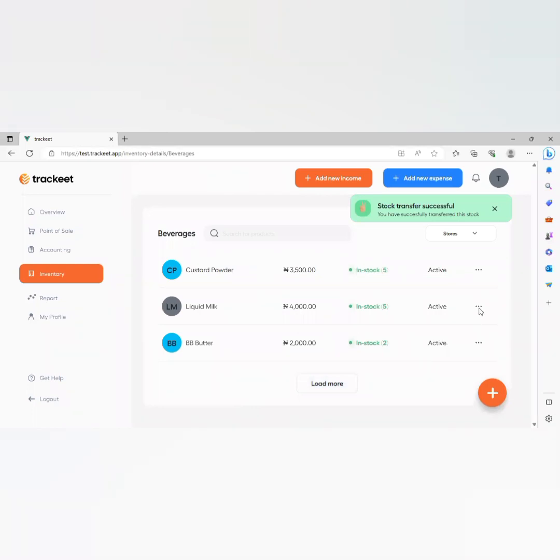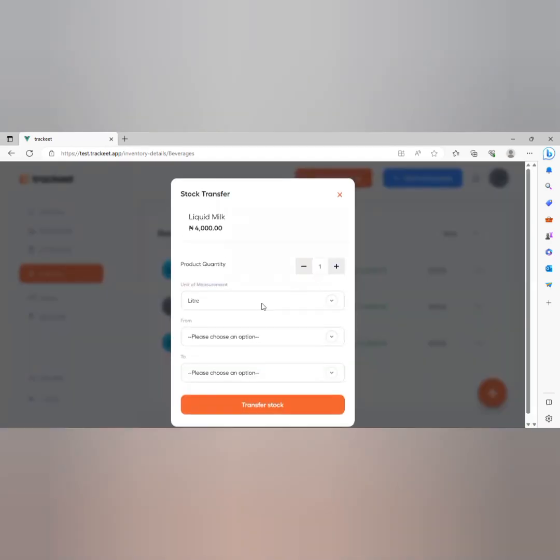Another item I'm going to be moving here now is my liquid milk. From my store, I'm going to be moving 3 as well, to my finished goods. And then I confirm transfer.